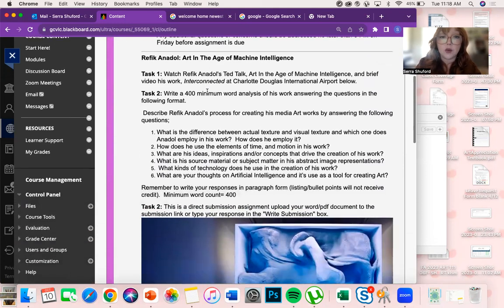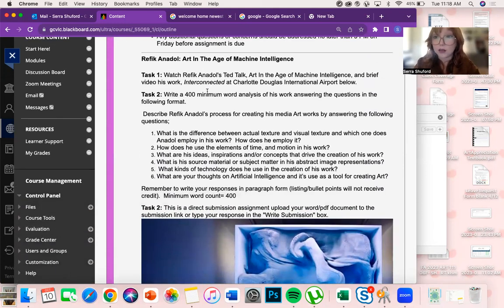In lesson 6, we talk about how time and motion are in between elements and principles of design, and what they do for art. The first thing I'm going to have you do is watch the TED Talk by Refik Anadol. He is a multimedia artist, also a collaborator on a lot of architectural pieces as well. But you'll learn all about that in his video.